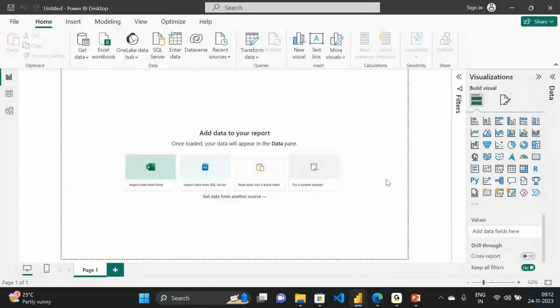As I said, Power BI has 30 plus default visuals, which we discussed in the features. Actually, a total of 280 plus visuals are available. For the other visuals, the custom visuals, we can call them in Power BI. If I want more visuals, I can go for Get More Visuals. There is no need to write a single line of code as in Tableau, where you need to write some coding to get more visuals. Here you just go for Get More Visuals, get custom visuals from there, and use them.